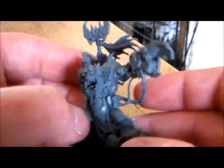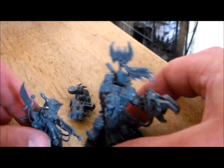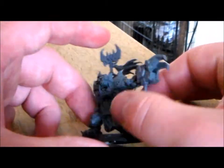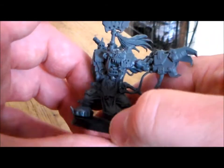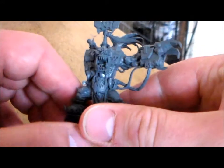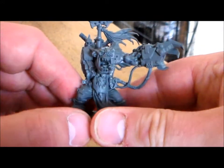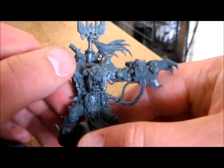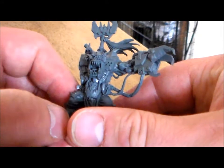If anyone has this model, you know how awesome it is — it's massive. Look at him compared to the Skaven, he's huge! I'm hoping to paint this guy up for the Warboss Test July challenge. I'm going to go for the Bad Moons color scheme, which is yellow for Orcs. There are so many armor bits on him and I'm going to try to do a bit of yellow on it.